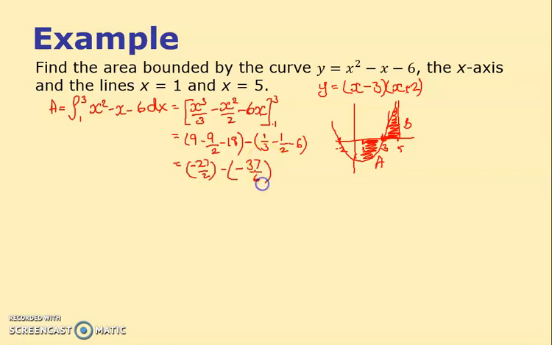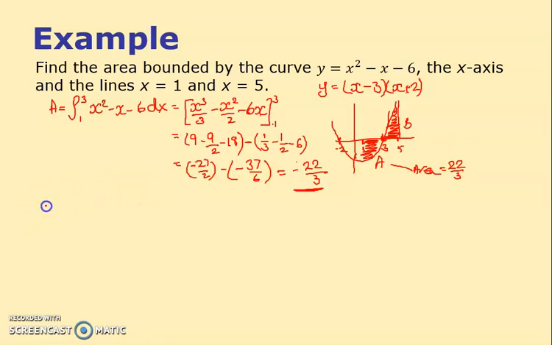Notice it's minus and minus really though. So it was negative 27 over 2 minus, in brackets, negative 37 over 6. I get minus 22 over 3. It's not very nice, is it? So minus 22 over 3. I could have done it carefully, but I've just used my calculator to make it easy for myself. Notice the area of that section then isn't a minus. We just say the area is 22 over 3.